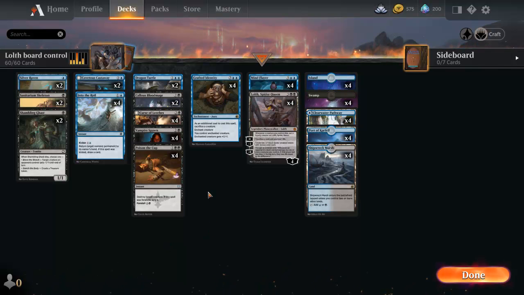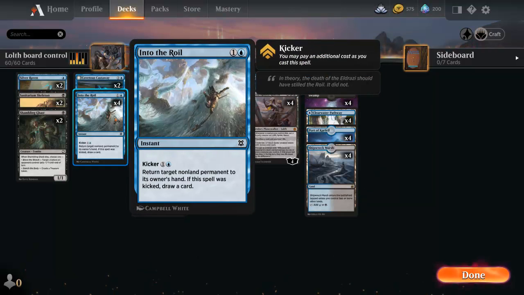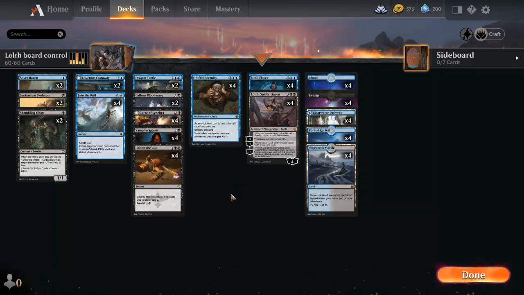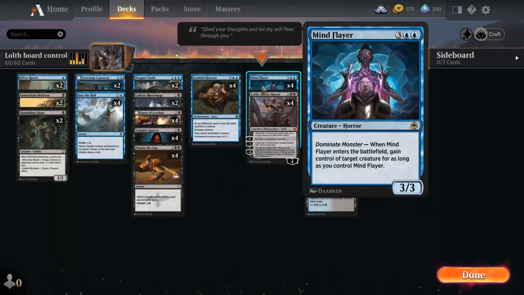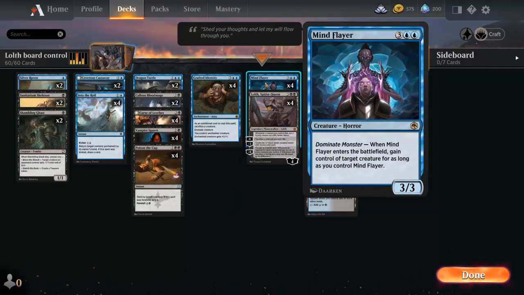Let's say, for example, I use Mind Flayer to take one of my opponent's creatures, and they're going to destroy this with a card effect. Then what I could do is use Into the Royal and bounce this back to my hand. You know, do stuff with it. Another thing I could do is play this, grab one of my opponent's creatures, right? Use that creature against them. Then let's say it dies as a result of battle, like it dies with another creature. I can use Into the Royal, bounce it back to my hand, so I can use it again. So it just helps me reuse some of my Into the Battle cards.